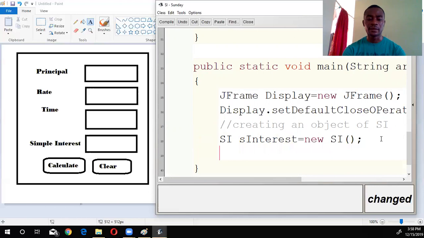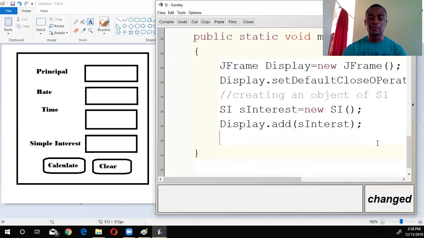So I'm going to just add that to display. So I'm going to say display. Add S interest. I'm going to just set the size of display.